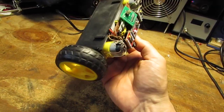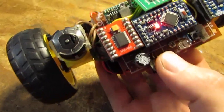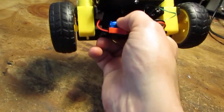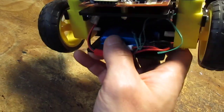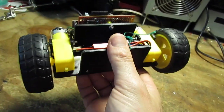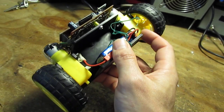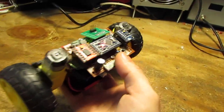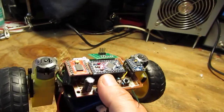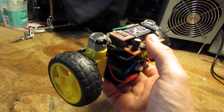You can program the PID using a UART interface, which you may want to connect via Bluetooth. There is also a bridge and a step-down regulator because of the battery. If someone wants improvements to this robot, the first would be better motors, and also a faster microcontroller — but this is at least enough for this kind of balancing.